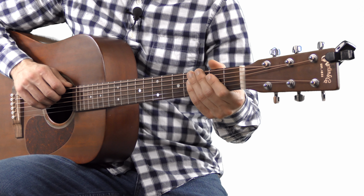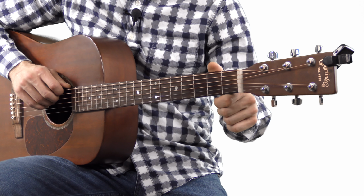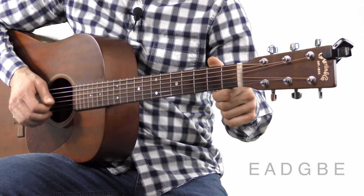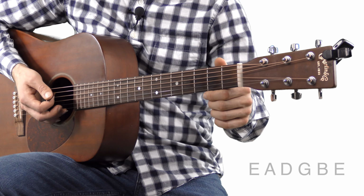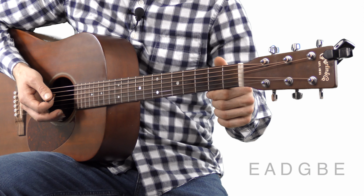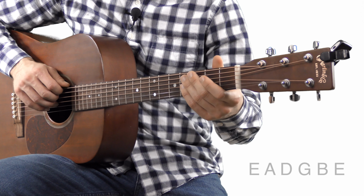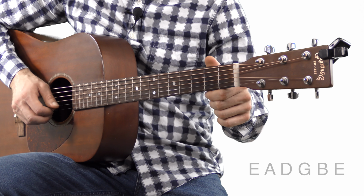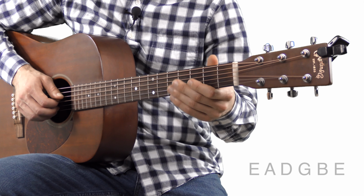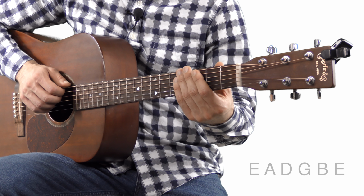A lot of times you'll hear people say, tune your guitar to a standard open tuning. All that is, is tuning your strings to these notes: E, A, D, G, B, E. You'll notice that the thickest and the skinniest string are both the note E. The thickest one is always referred to as the low E, and the skinniest one is always the high E. If you're not familiar with those, you might want to write that down: E, A, D, G, B, E. Create an acronym to memorize it if you need to, like every adult dog goes bark easy or something like that. But you really need to memorize the string note names.